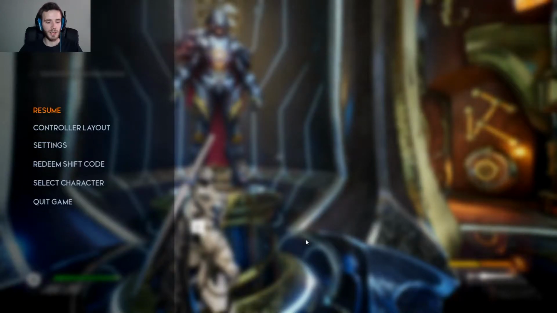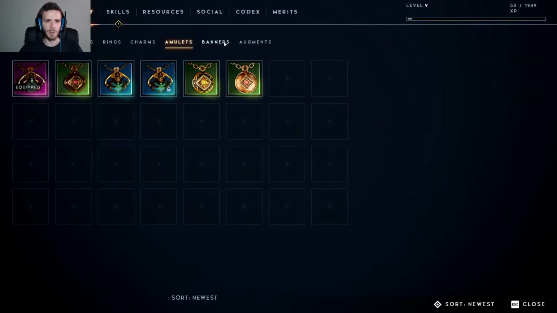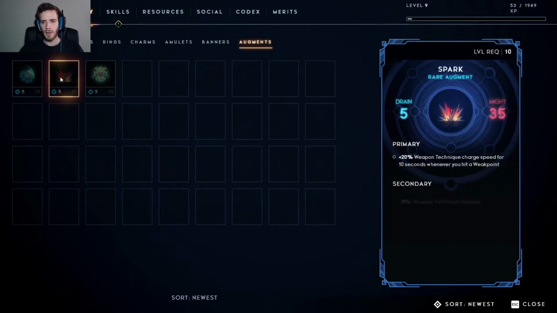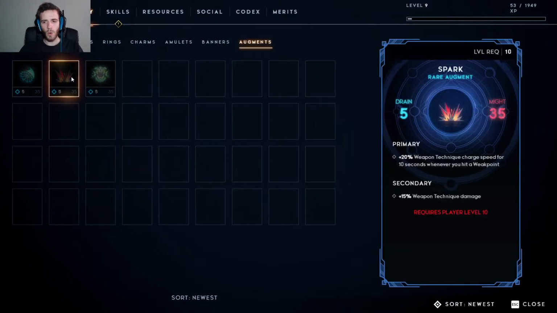And then augments themselves are these. No, that's amulets. There we go. Are these. Whenever you parry an enemy, gain 60 overhealth. 20% weapon technique charge speed every 10 seconds when you hit a weak point, and then consecutive enemies hit by a shield take additional damage. So these are all.